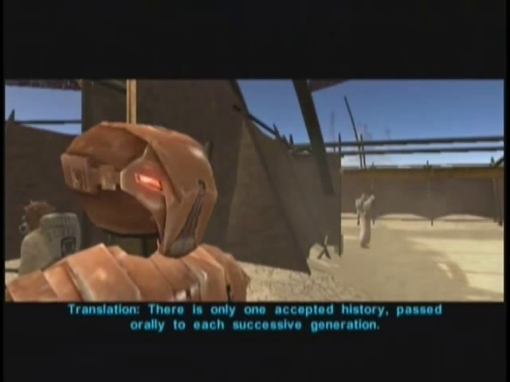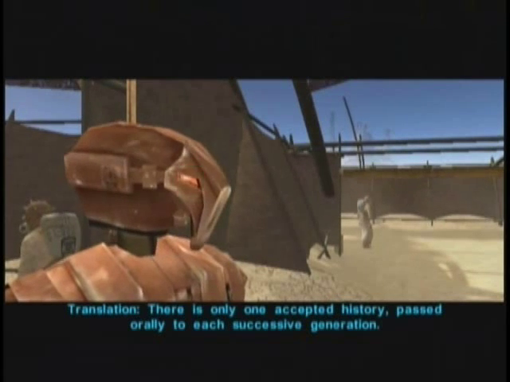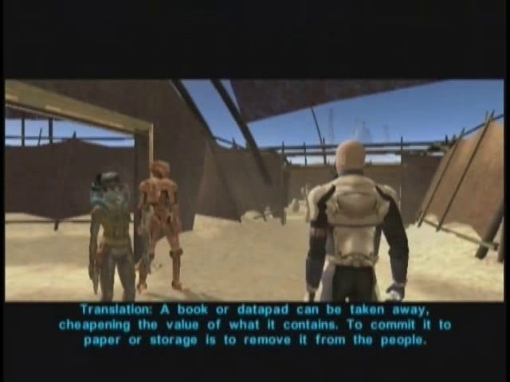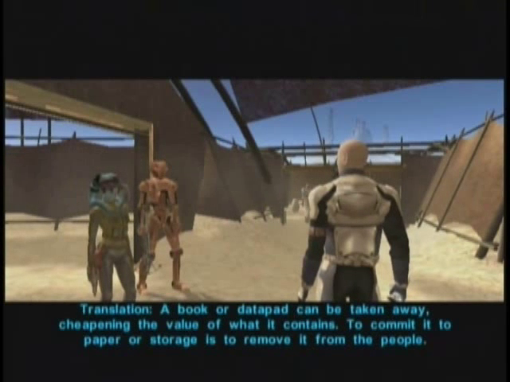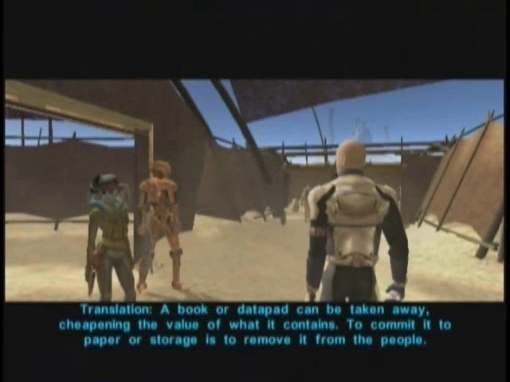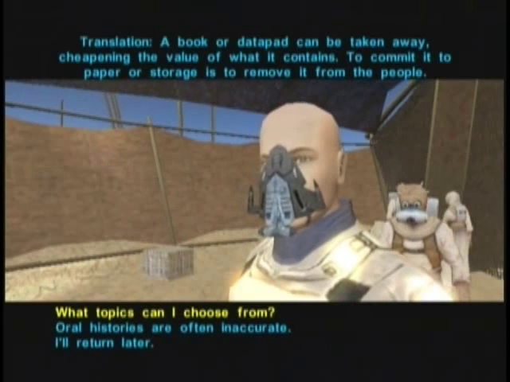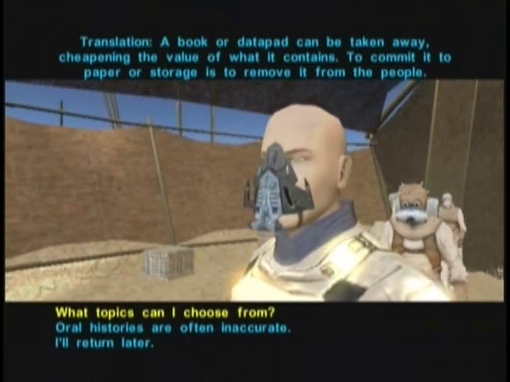Translation. There is only one accepted history, passed orally to each successive generation. Translation. A book or datapad can be taken away, cheapening the value of what it contains. To commit it to paper or storage is to remove it from the people. Alright. Let's talk to him about what he's got.